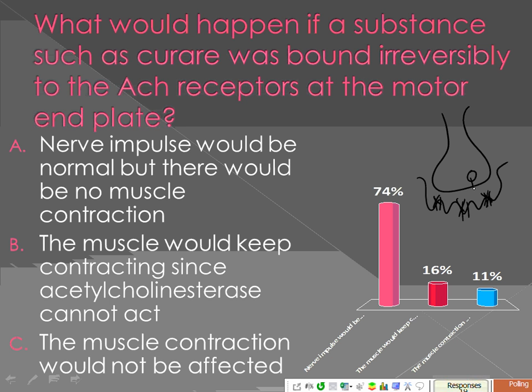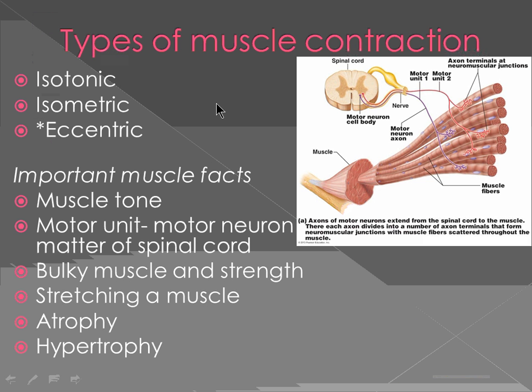So this is releasing acetylcholine. The synaptic vesicles release acetylcholine. So the nerve impulse comes. It helps to release acetylcholine. But now this cannot bind to the receptor. So no depolarization, no generation of action potential. So the muscle will not be able to contract, right? So that's why this was the correct answer. So this is what is critical thinking. You might get a couple of questions like this.